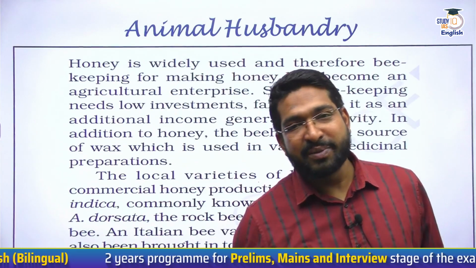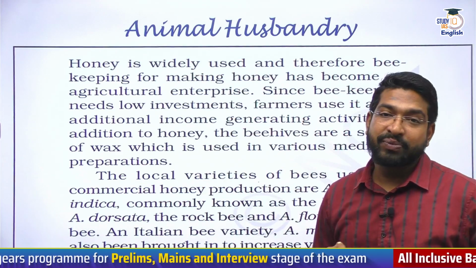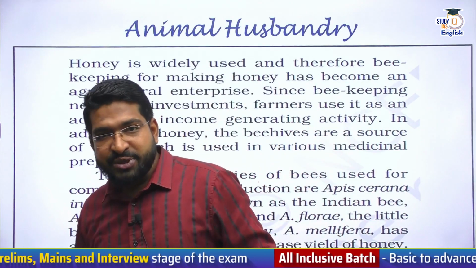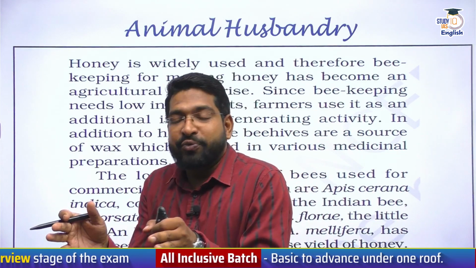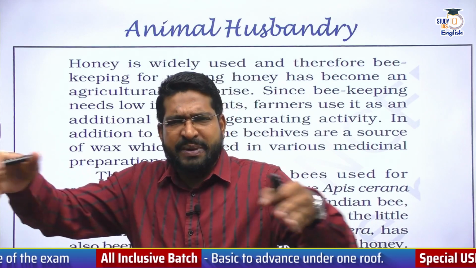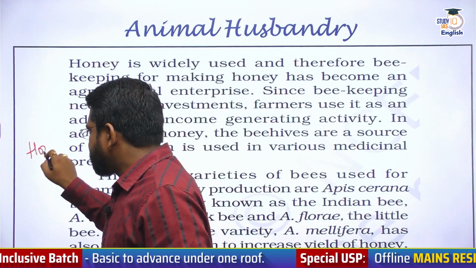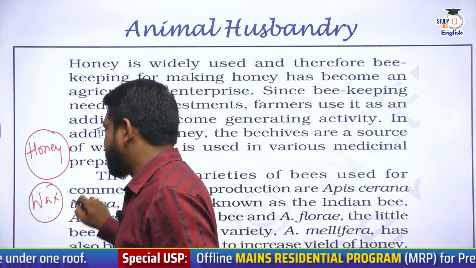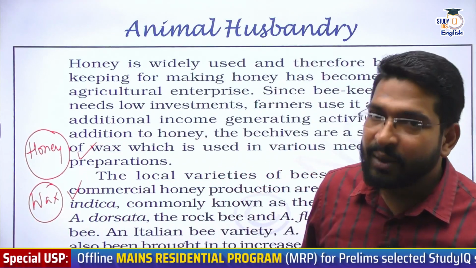Apart from that, farmers can also go for honey production. Now, honey production is called apiculture. Now, you get two products from this. If you go for apiculture, that means culturing the bees, it needs a very small area. Along with my crop, I can go for apiculture, which needs basically a very small area, bee cultivation, and then I can get two products. One, I can get honey. It's very, very important, right? And I can get wax. Two products can be developed, and from these two products, I can enhance my income.